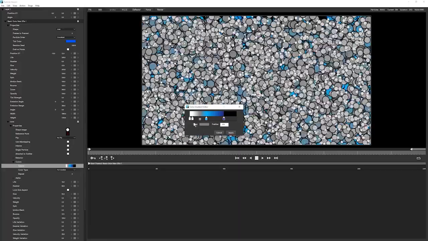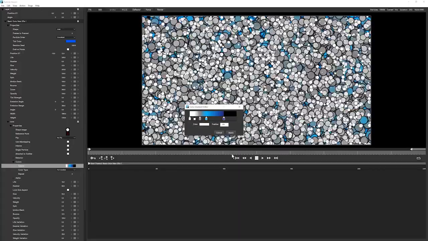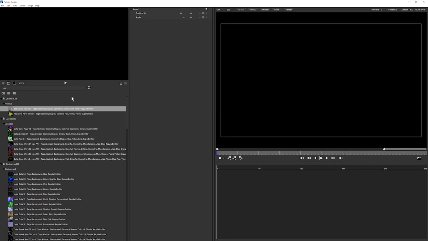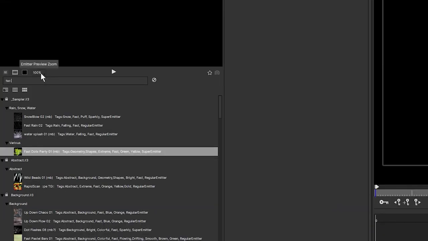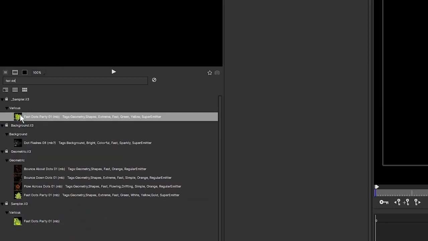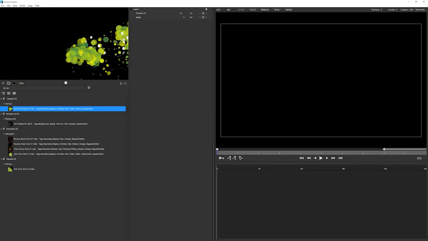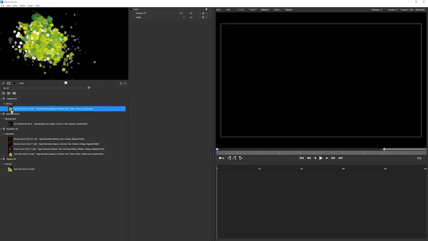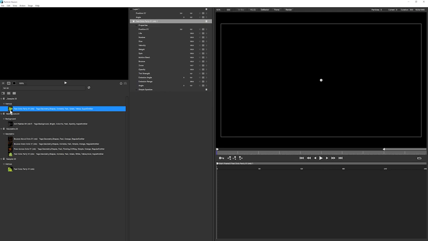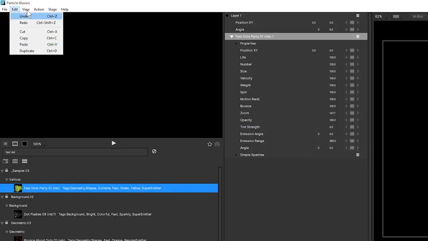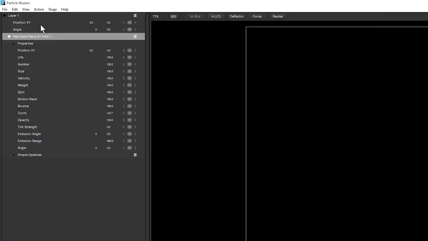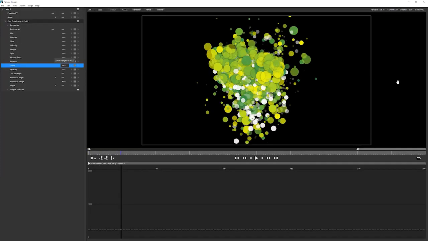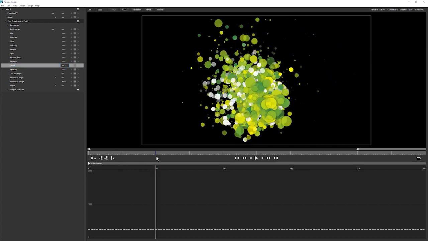So let's take these same principles and quickly create an animated transition. And I want to go back to my default layout so I can see my presets one more time. Now I'm going to use a preset called Fast Dots. And I really love this preset. It's got a lot of energy to it, a lot of vibrance, really like it. Okay, and I'm just going to double click to add this onto the stage. Let's come in a little bit through the animation so we can see where it is. And I'm going to just zoom this up so we have something that fills the screen a little bit more.